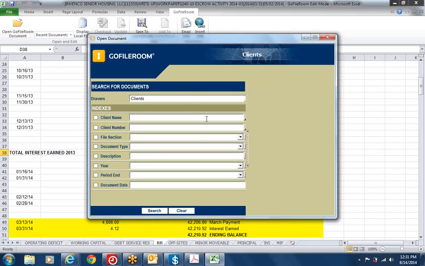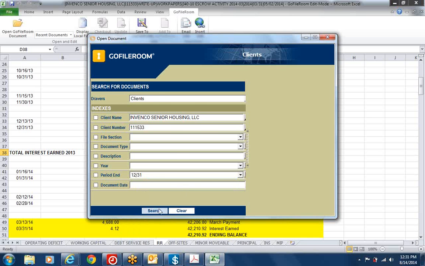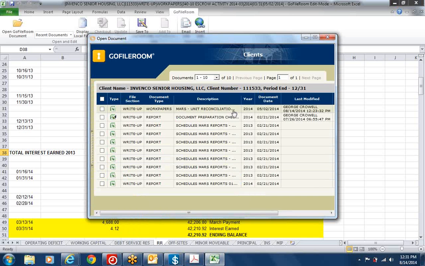And it's going to open up the search for documents piece. Okay, now we want to open up our second one. As you can see, it's indicating right here that this is the one we have open. If it's in edit mode, you will see the little pen going back and forth.